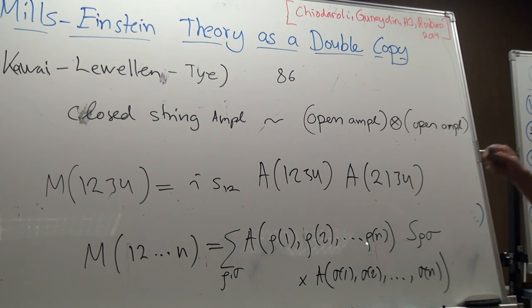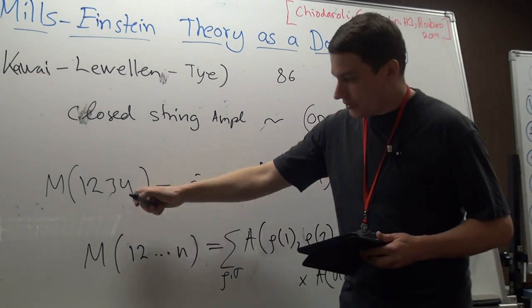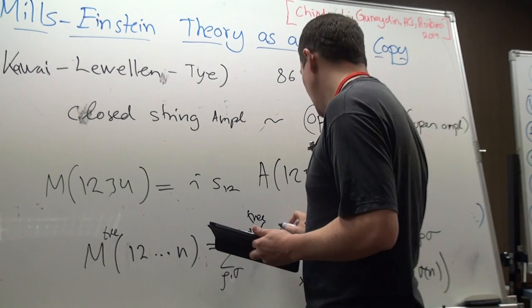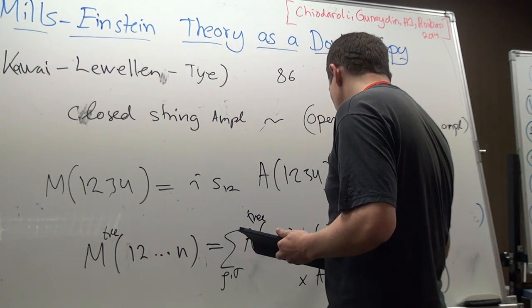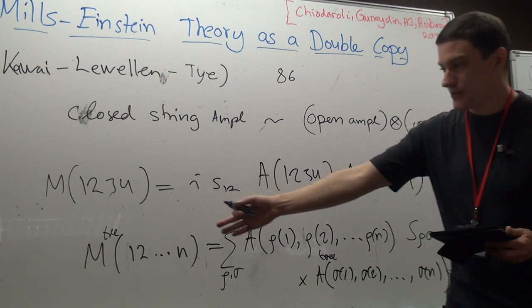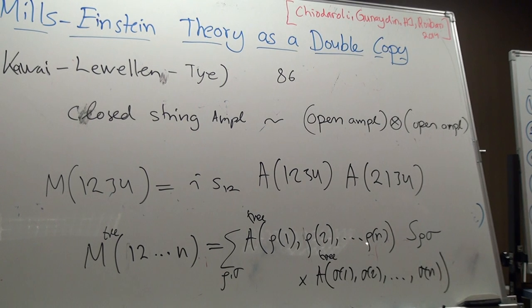This function here is known as the Johansson multiplicity, but it's a rather complicated polynomial. But in this way, all the tree-level amplitudes, so this is only for tree, all the tree-level amplitudes of just Einstein gravity or supersymmetric cousins of Einstein gravity, can all be written in this format.